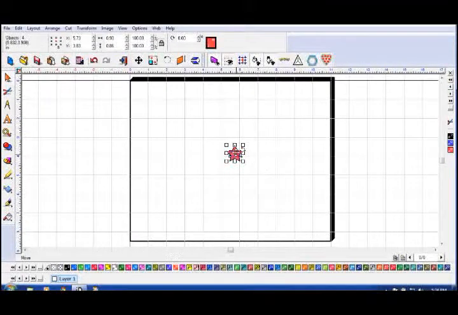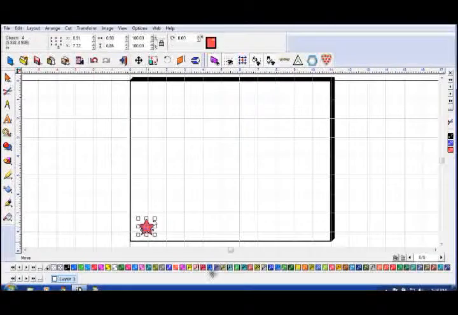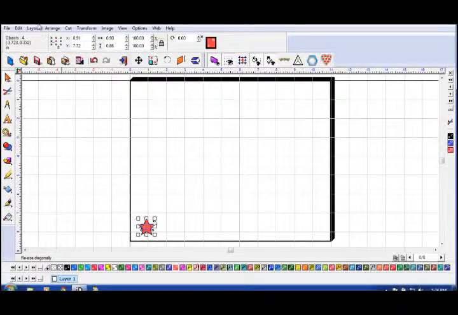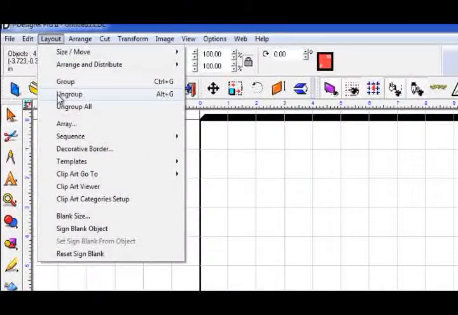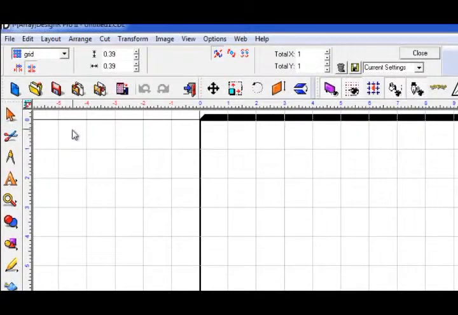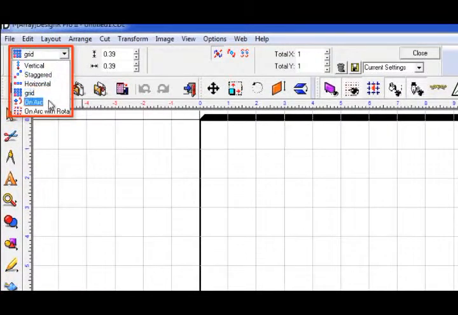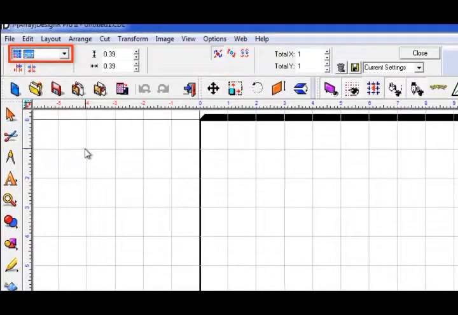The way the Array feature works is to first select all the objects to be copied. In this case, it's the decal design with its cut line. Next, click on the Layout pull-down menu and then select Array. In the Smart Bar, it will now display several options for making our copies. The first option is the Copy Pattern. The pattern that we want is the grid pattern, since it places the most copies within the sign blank. We'll cover the other patterns in a minute. The two values on the right determine the vertical and horizontal distance between the copies.